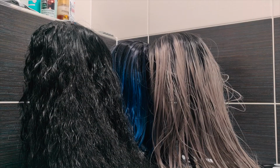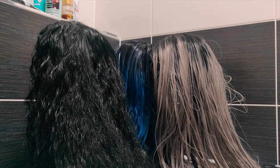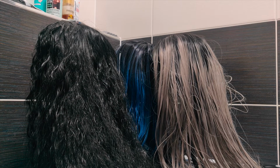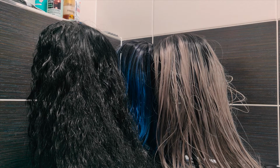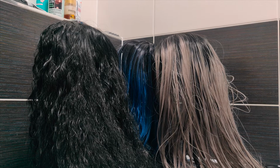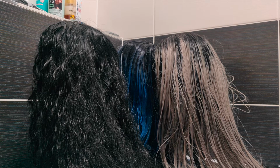Okay, so now all the product is in the hair. The black curly one has had it in the longest so far. I'm going to be washing it out, and I've also combed through all the hair. Just a little observation that I noticed is that the black one, the minute I washed it, a chunk of hair fell out, and also it shed the most. And then the gray one knotted the most, to the point where I had to cut sections out because it was just so knotted it wasn't going anywhere. And so we're gonna wash it out, comb through it, and then leave it to dry, and we'll come back.